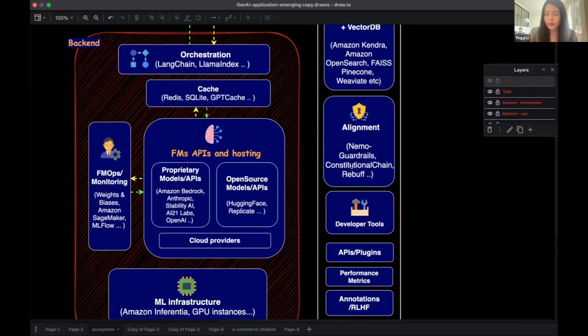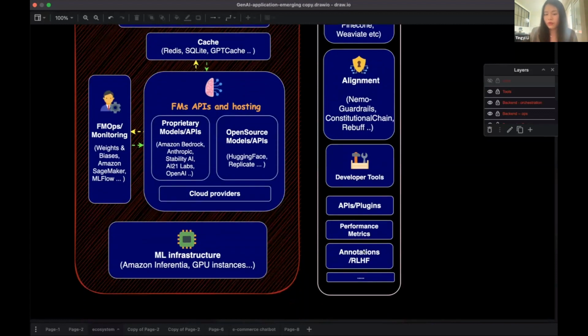And then the alignment. Alignment is important, as we spoke before, because it's part of the security. Sometimes you cannot overcome all the LLM's limitations. So there will be alignment inside the model and around the model. We call them inner alignment and outer alignment. There are some common tools like NeMo Guardrails by NVIDIA, and Constitutional Chain, which is one type of chain from LangChain, the orchestration tool, and Rebuff and some other tools, just to help you secure and make the response less harmful.